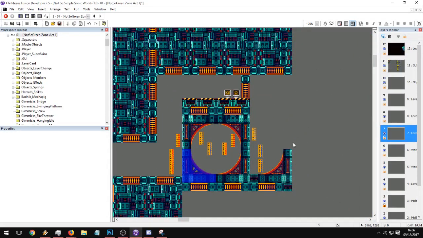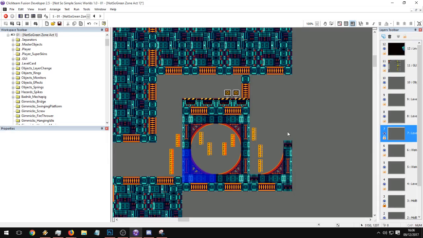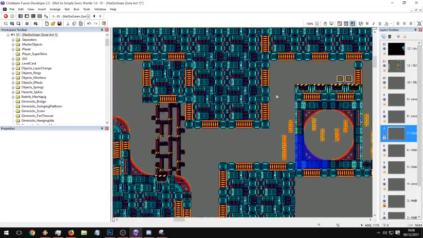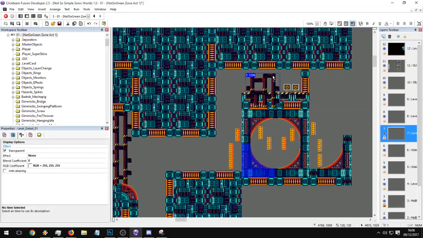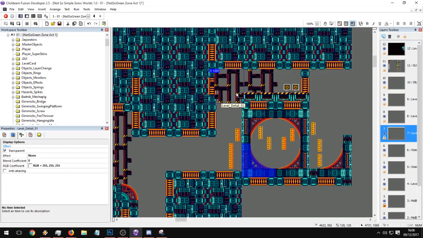Kind of a dickish thing to do, because when the player gets out of it, it's gonna be like, what the fuck, how do I get there? And they might want to go back, but hey, who knows? As long as it feels good. A little hint toward this area by adding some detail over here.